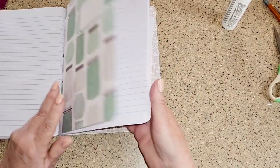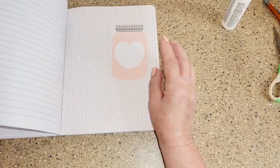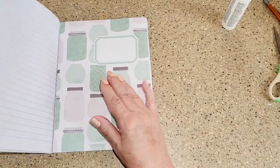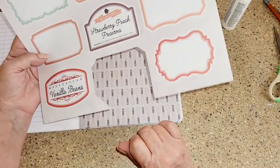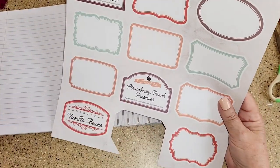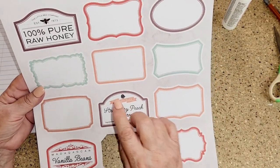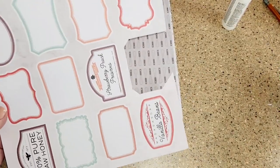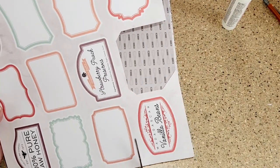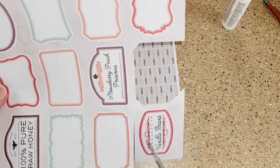So what else do I have? This one's done. This one's done. I think I just have the first one. I think it's just this one. I think I like just this really plain, maybe this one even. Yeah, maybe this one. Let's grab this one.